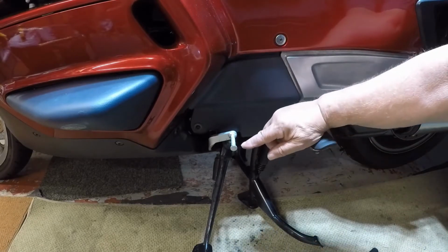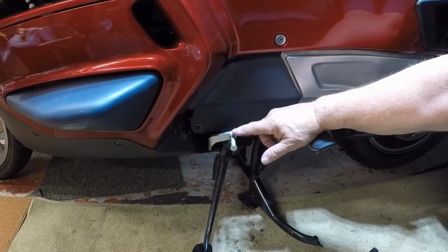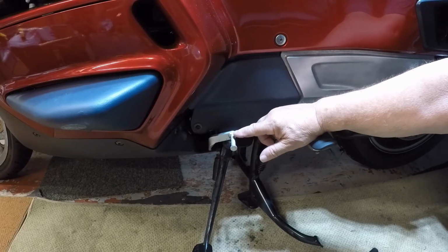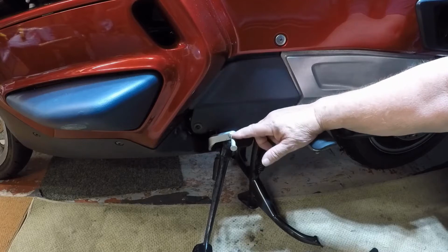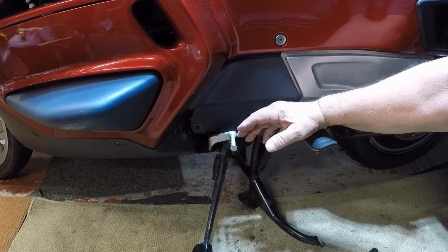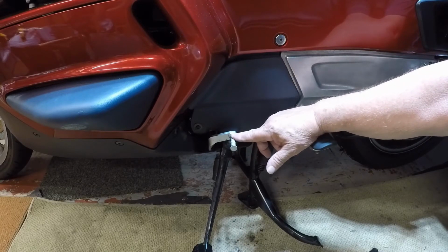So now I look at it. I want this size. I can't get a sleeve and put on, because here it's going to be too big to get over this. That back here, I ain't going to have no support in here. So I thought, I don't want to modify this. I don't want to grind this off or cut it off, even though I'm extending it. I want to be able to take it back. Like, say if I was going to sell it and the other owner don't like this extension, he can take it right off and put it back the way it was.